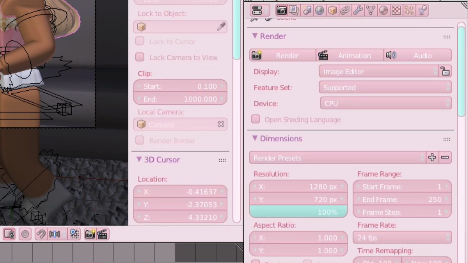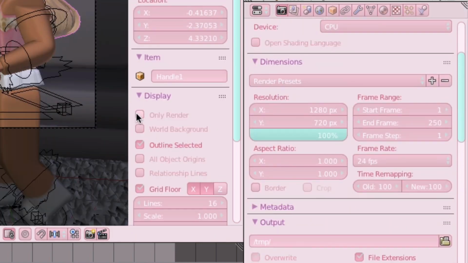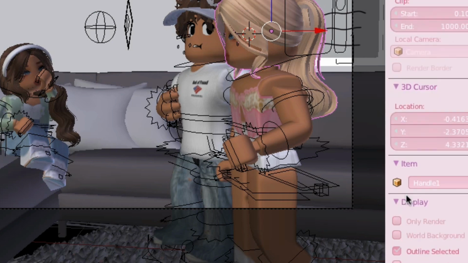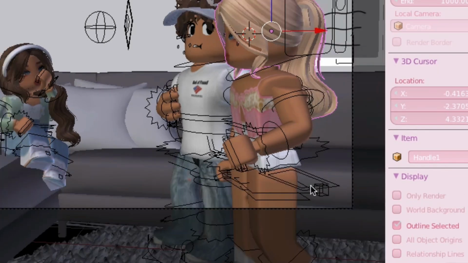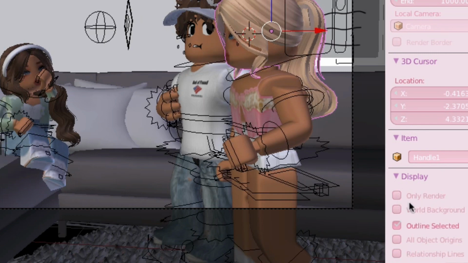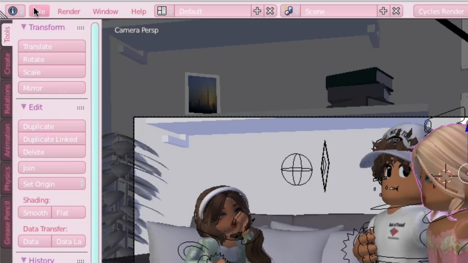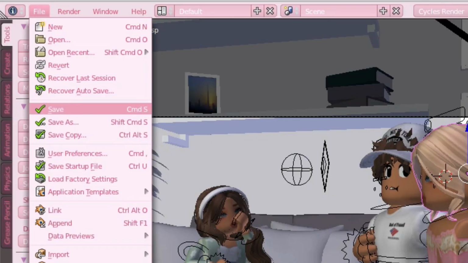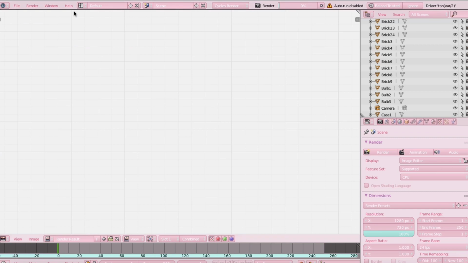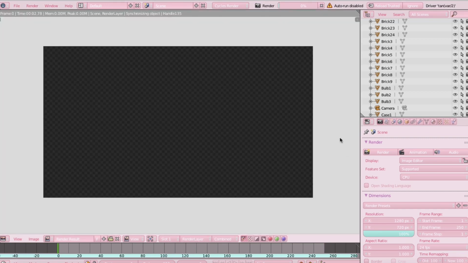So, once you have everything double-checked, I guess you could say, usually before I render, I, like, check this a few times to make sure everything's good whenever it renders. If you see this, that means it's good. So just uncheck it and then save it one more time if you save it as a file. And then go to render and then render image. And then your thumbnail will start rendering.